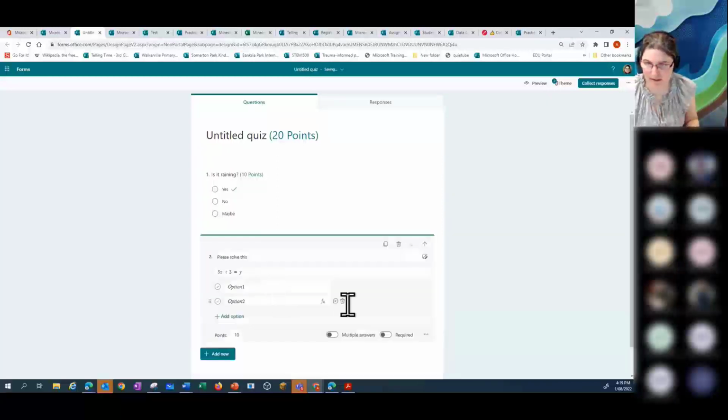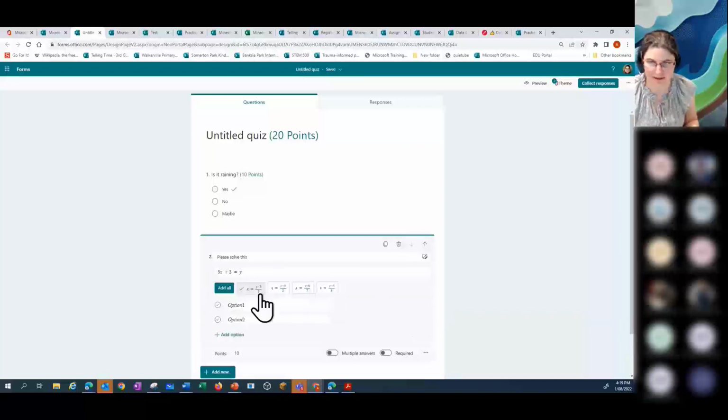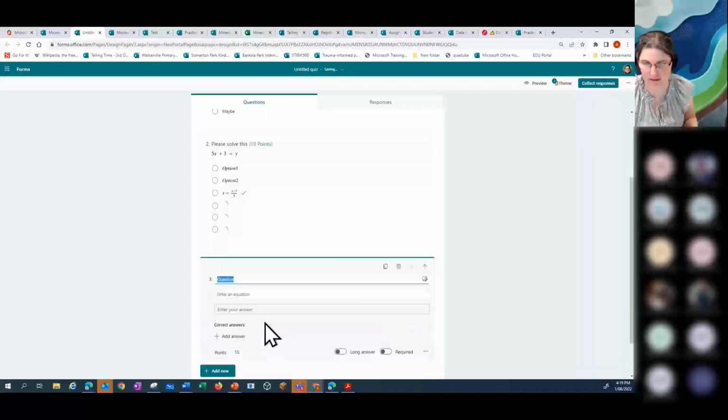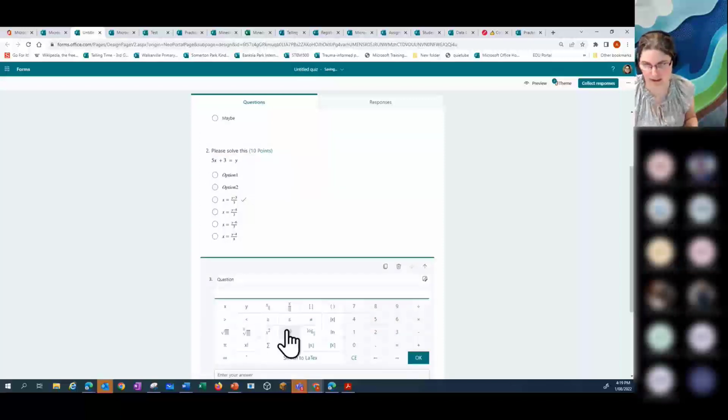It's going to give me, or it should give me, some suggestions. So it's given me these ones. I can do add all, and it's automatically given me the right answer as well. So this is a really good time saver if you're a maths teacher or a physics teacher and you want to use forms to give your questions. You can also, if you do text, add functions in there. So you've got access to all those different symbols that you might use if you're doing maths questions.